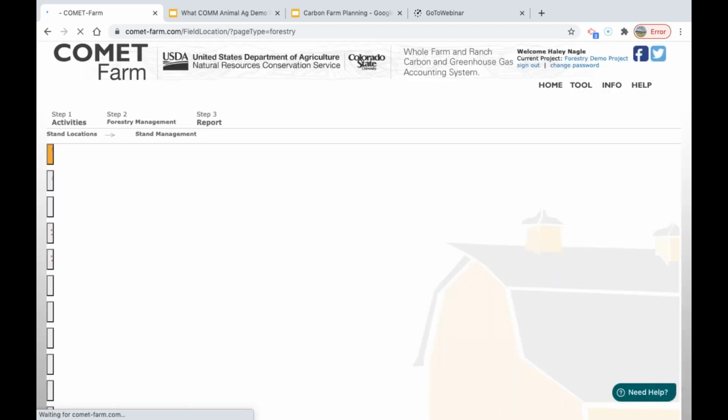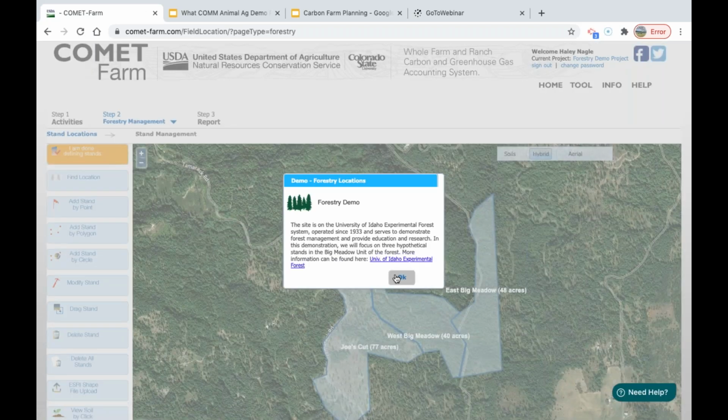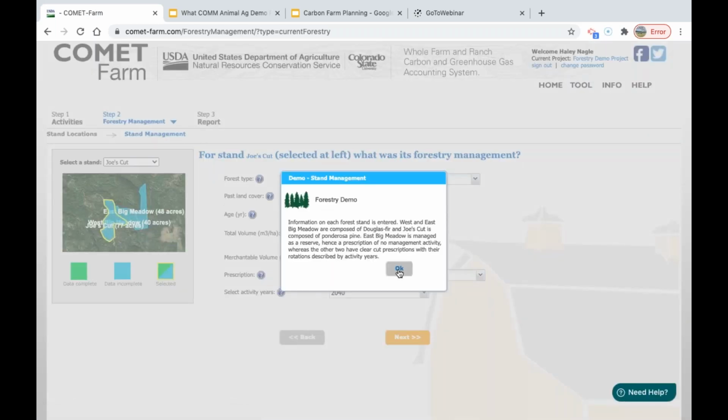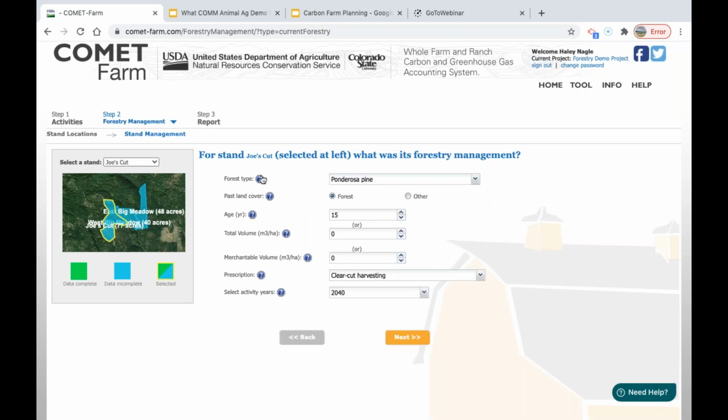Let's go back to the forestry management. Defining not the stand location, but the stand management. Tal, perhaps you can add that into what exactly you were looking for, the stand type or the management. The stand type. So defining the forest type, is that what the question's asking? Yeah, so he's saying the stand itself, so the type. Yeah, so this would be determined based off of whichever is the dominant species in the area.